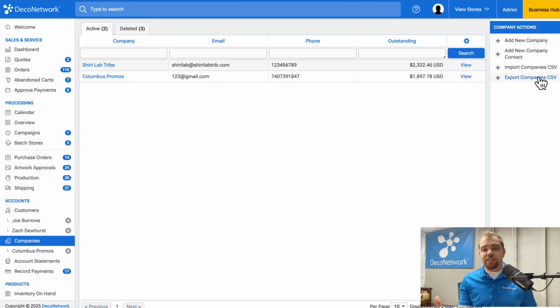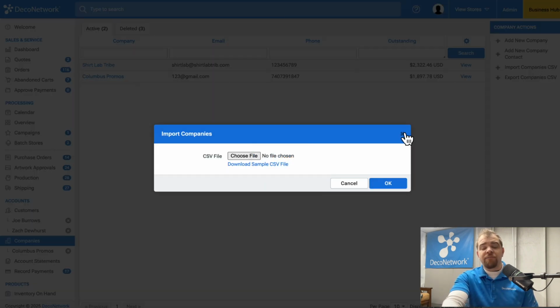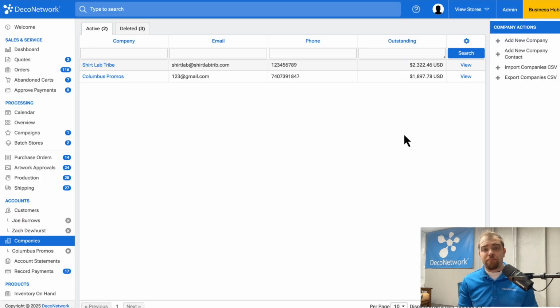Just like customers, we can import a list of companies. If you're going to have both customers and companies, it's a good idea to first import the companies and then import the customers. If you do it in that order and the name of the company is exactly the same when you import the customer list, it will automatically map the customers to the company.